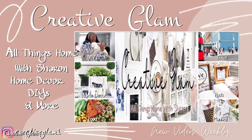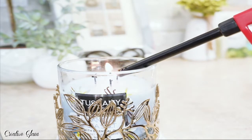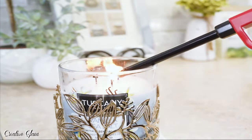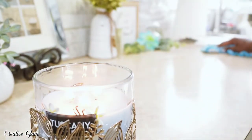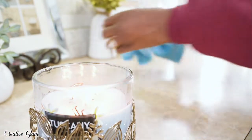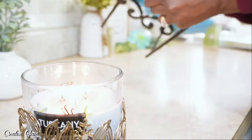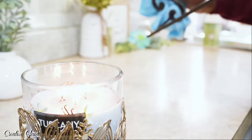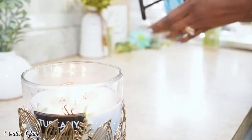So, now I'm going to jump into this clean and decorate with me for spring. Normally I don't light my candle until I have completely finished with my cleaning in the kitchen, but today I'm going to light the candle first. So now I'm going to wipe off the countertops. I have some Mrs. Meyer's left over from the fall, so I'm going to use that today just to wipe down my kitchen countertops before I begin to decorate for spring. I'm going to create a centerpiece for my kitchen island, and I'm going to create a centerpiece for my kitchen table.